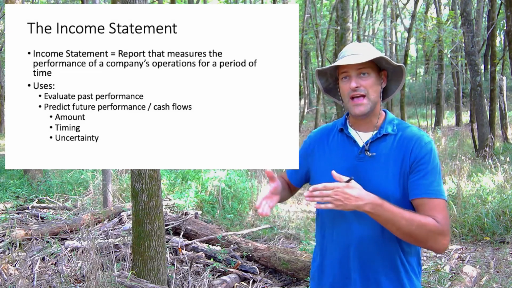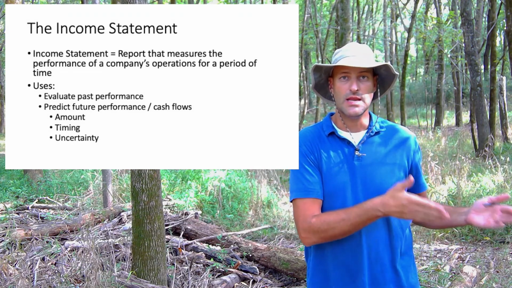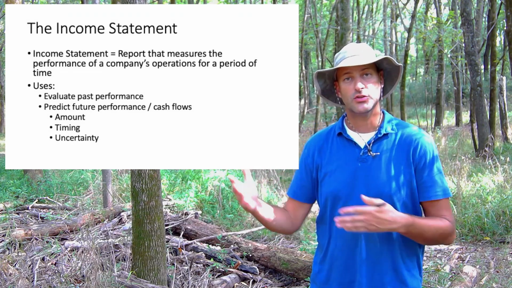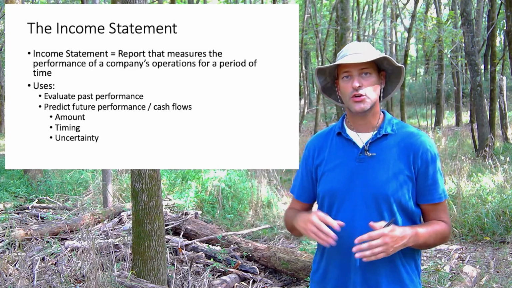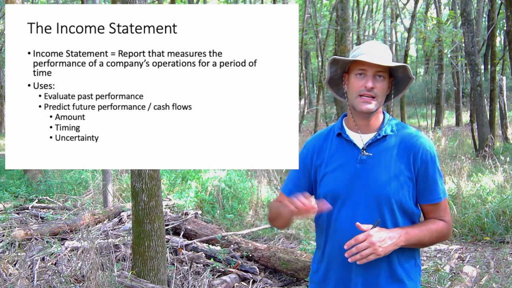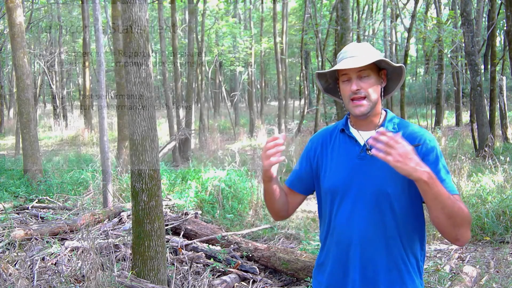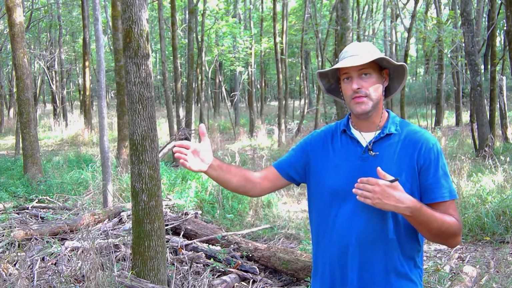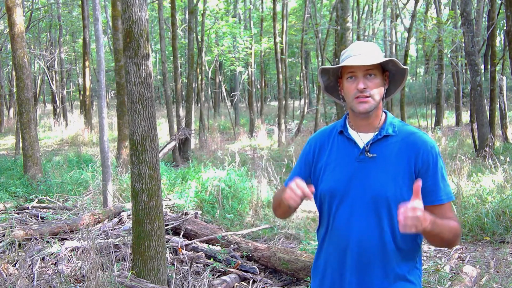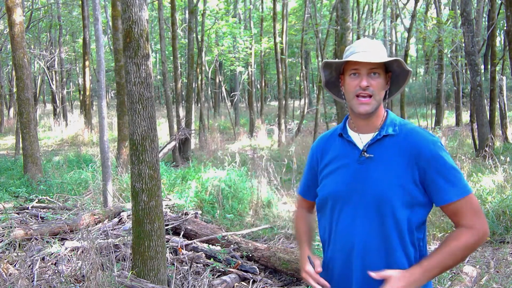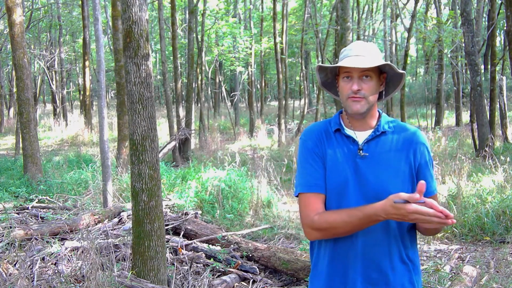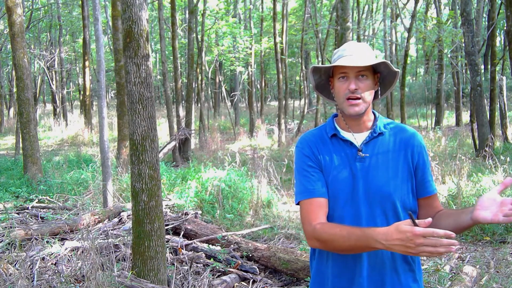In conjunction with that, the primary use of the income statement for equity investors who are trying to allocate their capital is so that they can use it to predict future cash flows. That's the primary objective. That's what the value they're willing to pay for the stock is based on: what are the future cash flows of this company, and what am I willing to pay for those cash flows. That should reflect the value that they're willing to put in the equity of that company.